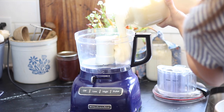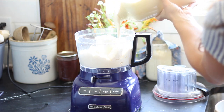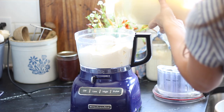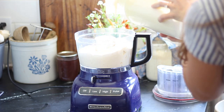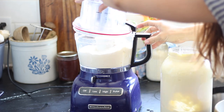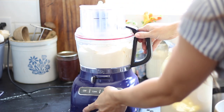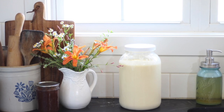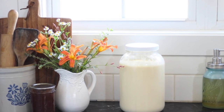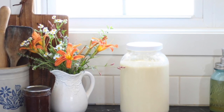The process of butter-making is really just agitating the cream enough to get the fats to separate from the liquids. Using a food processor is my favorite way because it contains the mess and you can take the blade out to get all the butter out without wasting anything. One important tip: cream at room temperature will separate into butter very quickly, but if your cream has been in the fridge, let it sit out on the counter for about an hour to warm up first — otherwise it will take forever to separate.